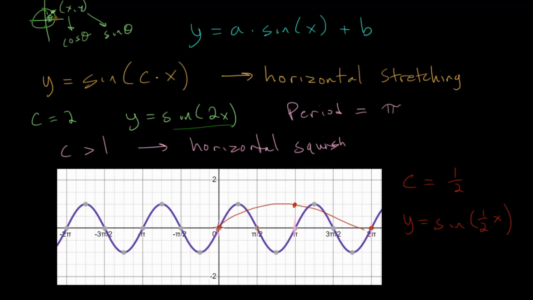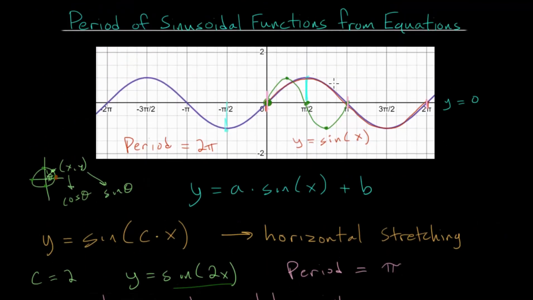And keep in mind, though, this is comparing it to the sine of 2x. If we go back to our parent function here for the sine of x, when we plugged in pi, we got 1, and at 2 pi, we got 0. Notice we can still see that horizontal stretching there. And it essentially doubles the period.